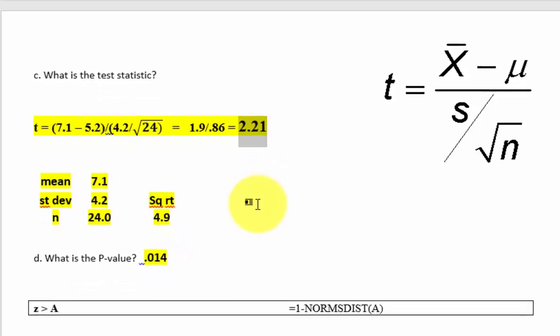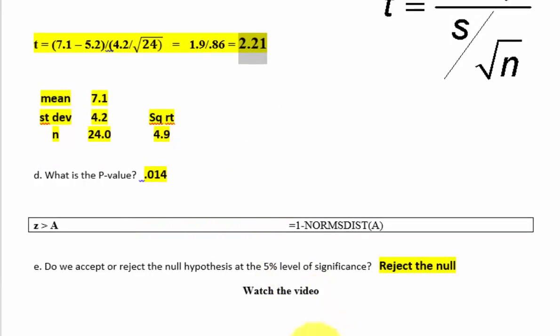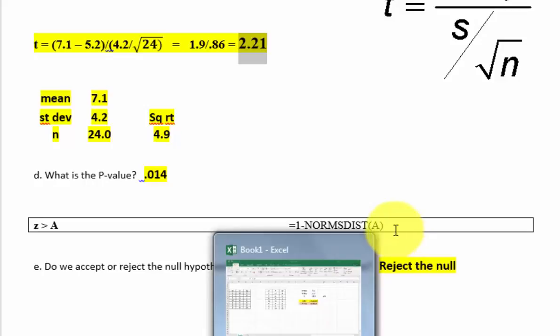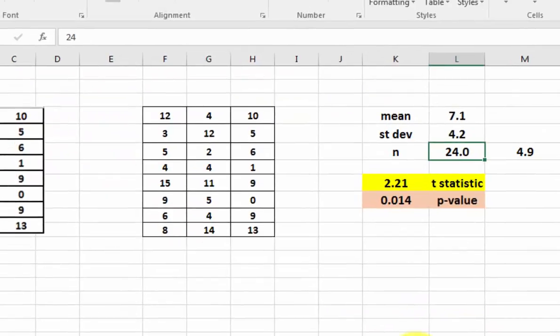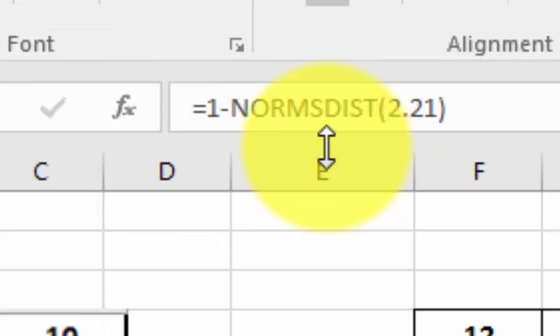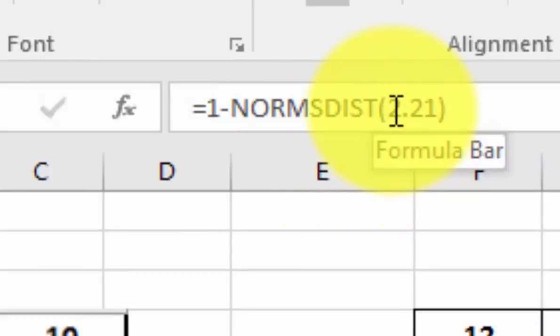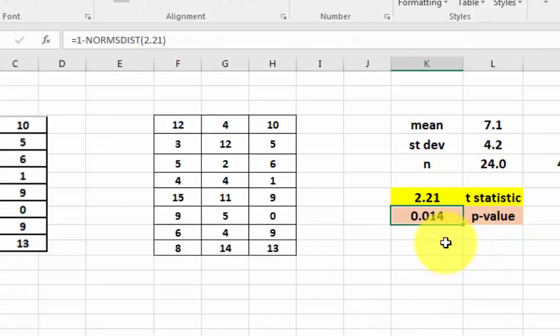Okay, so now how do you find the p-value connected to a t-score of 2.21? You can use a table, but again, I'm going to use Excel because it is my best friend. And there's the formula. And we're going to put that into our Excel. And there it did. And there's the test statistic, 2.21. And it gives us back a p-value of 0.014.